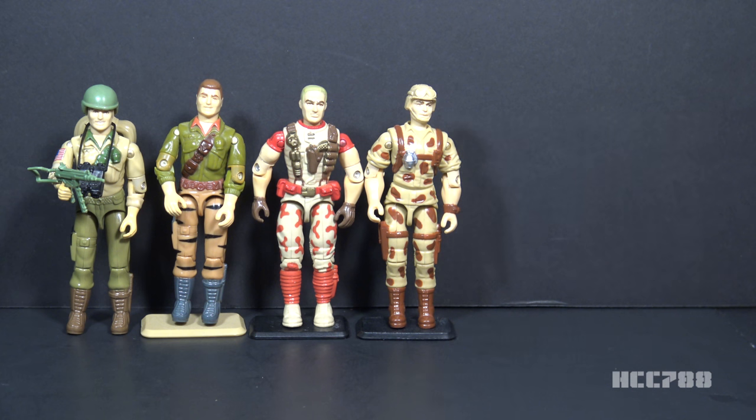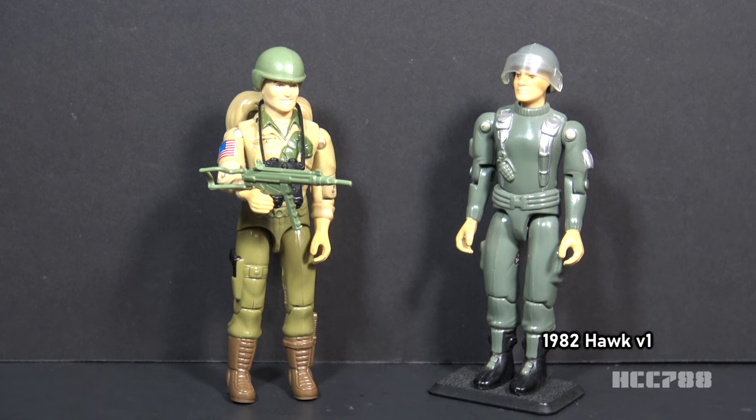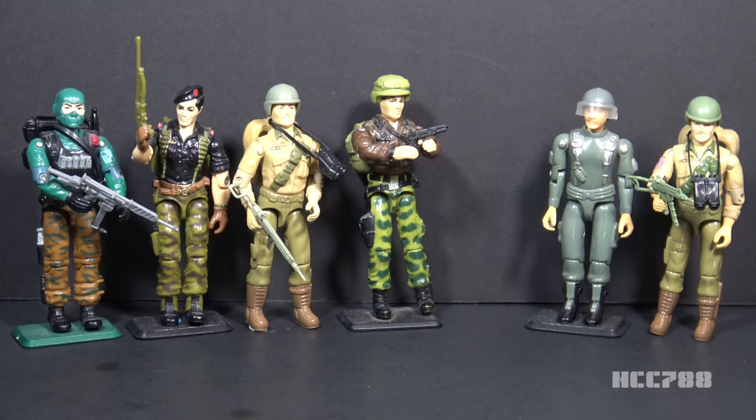I imagine Duke as always having his boots on the ground. In all forms of G.I. Joe media since the character was introduced, Duke has had a leadership role on the team. He was the ultimate leader in the animated series, with the command hierarchy starting with Hawk at the top, followed by Duke, then Flint, then Beachhead. In the comic book series, Hawk was the first leader and Duke showed up abruptly and was given leadership responsibilities. How you feel about Duke probably depends on whether you primarily followed the cartoon or the comic book series.